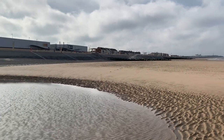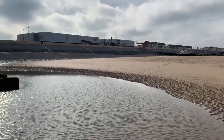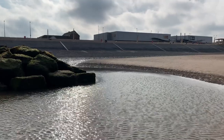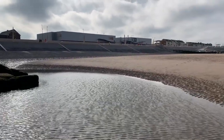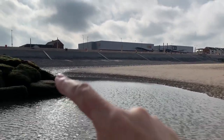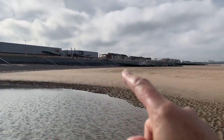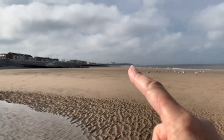Low tide was half past six this morning and high tide is about 12 o'clock. So where I'm stood at the moment, I'm at the end of this rock groin, and you can see there's a big pool of water where the sea has carved the beach out. But you can also see that there's a channel going round the back of this bank of sand — can you see it? — that will go up to that next groin and wherever else it goes, because the sea is coming in here.